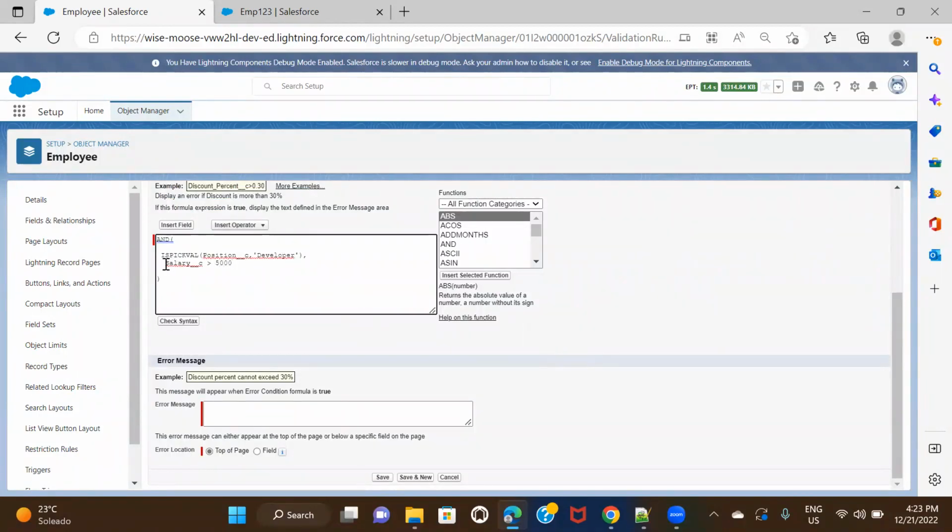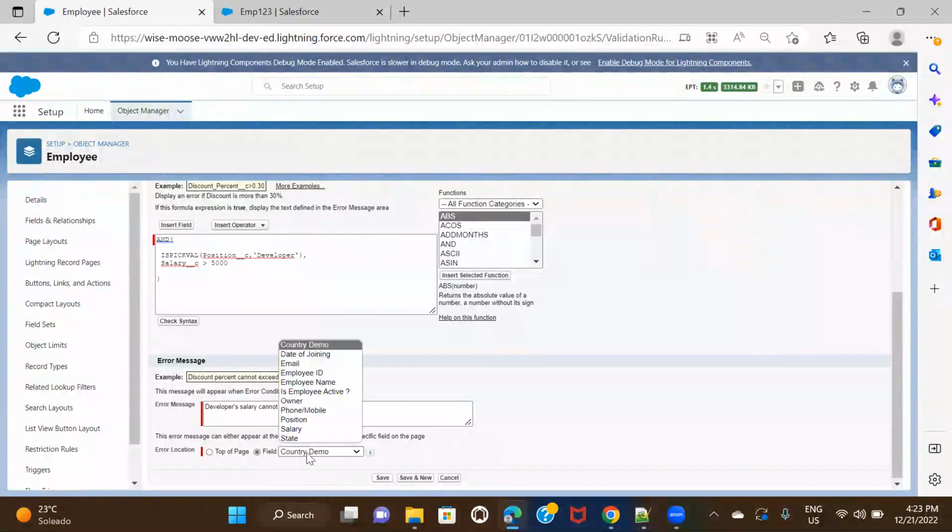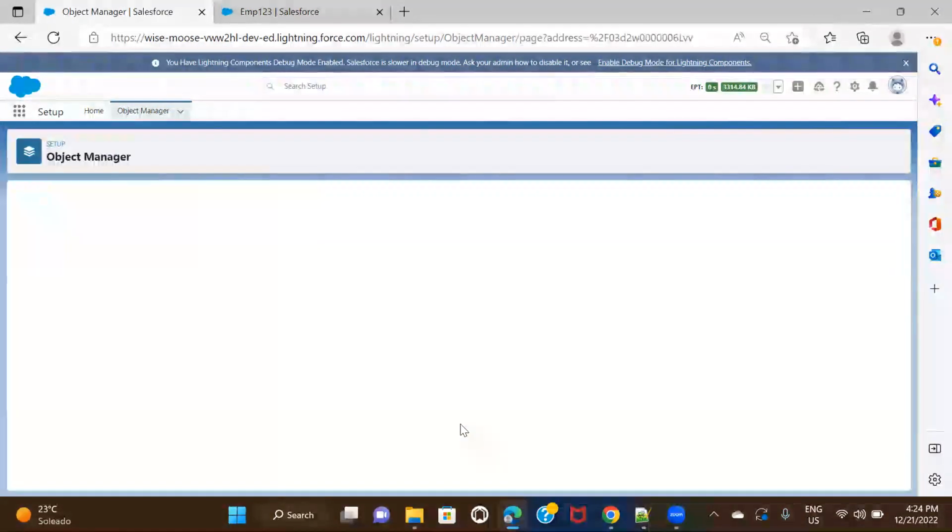So these are my two conditions. When these two conditions meet, I want to throw the error message: developer's salary cannot be greater than 5,000. Okay. And here I can highlight the salary field or whatever you want. And we can save this.